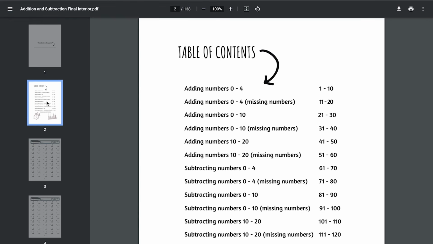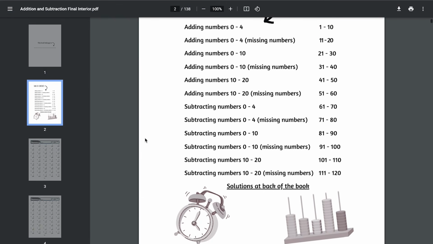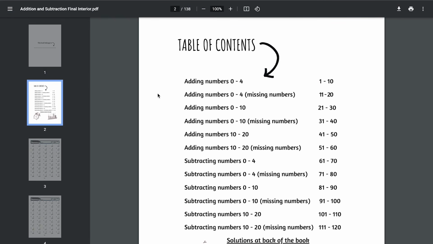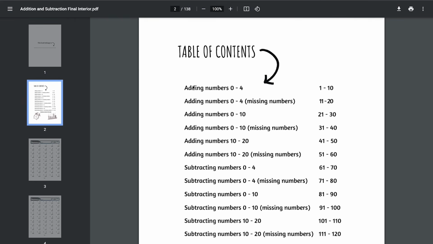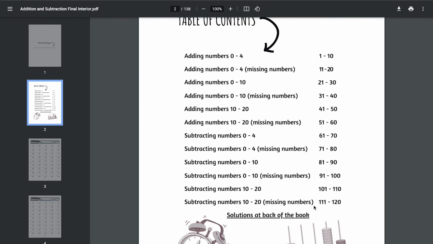Also, let me just bring you to the table of contents, when I was talking about how you would craft your table of contents line by line. So this is just to give you a sense of what that looks like, because sometimes it's good to say something, but bringing visual to it helps. So this is my table of contents for the addition and subtraction book.